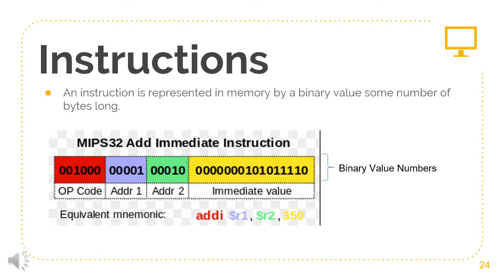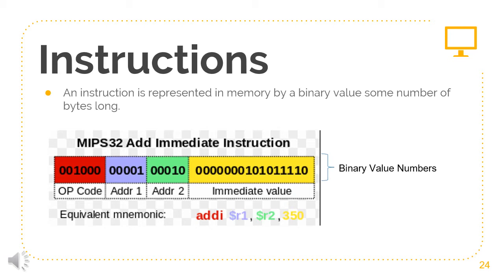Now in this section, instruction inside the CPU will be explained. An instruction is represented in memory by a binary value some number of bytes long. On many 32-bit CPUs like the ARM11 in the original Raspberry Pi, this number is 4 8-bit bytes. The Raspberry Pi 4 uses the same instruction set in use by the Raspberry Pi Model 3. Its SoC is made up of 4 64-bit Cortex-A72 cores.